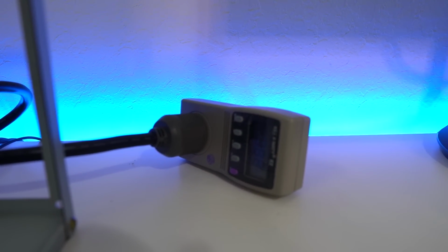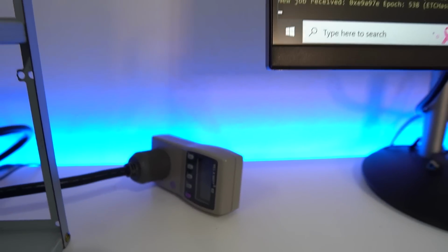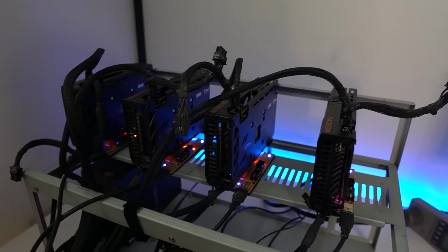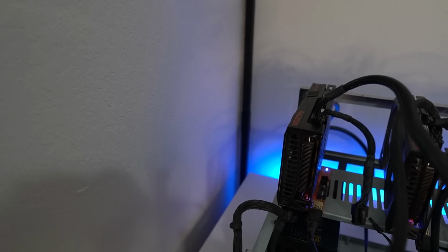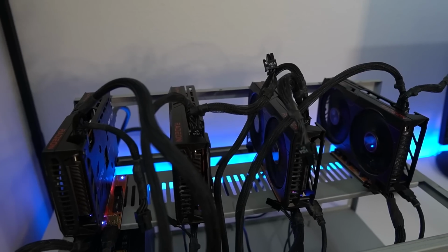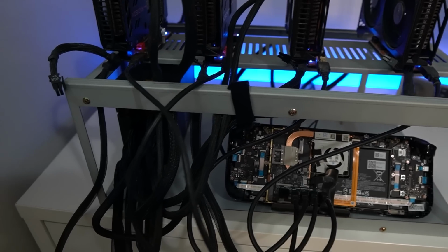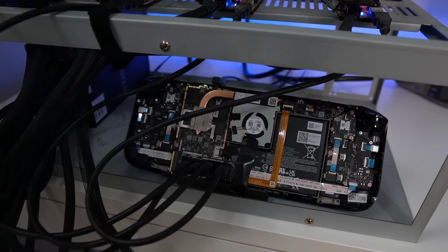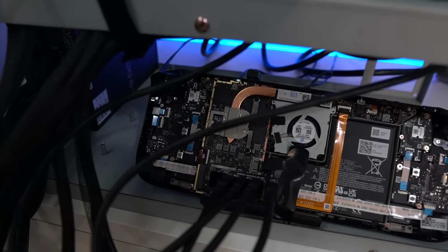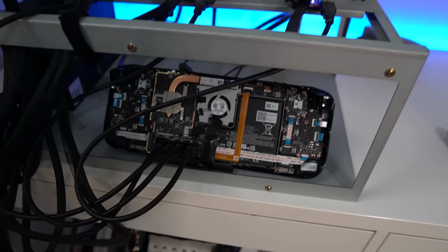On the power, we're getting very nice power, I believe around 550 watts it looks like. And then over here we have all of the GPUs. 4 of the Sapphire RX 6600s all up and running. And they're basically powered by a separate power supply. It's an EVGA 1600 watt. You can check the description. And then it's connected, of course, all here through that M.2 drive that we showed you guys earlier. And they are all connected and up and running.